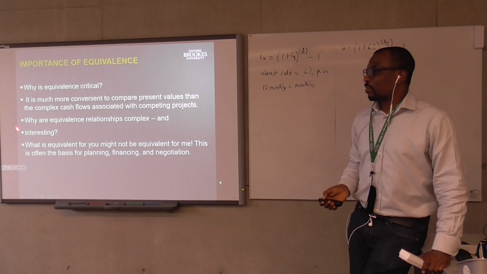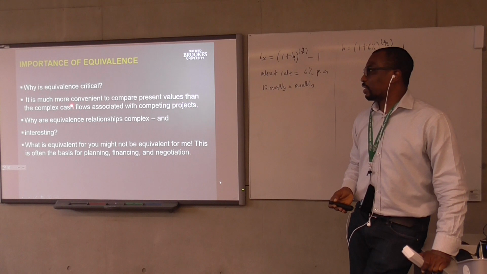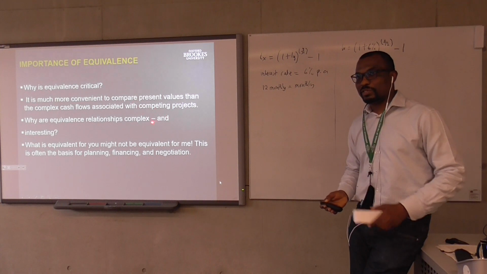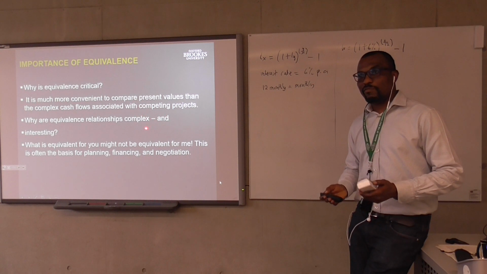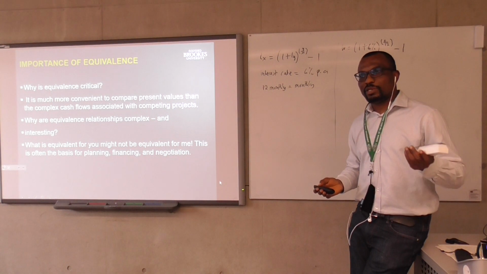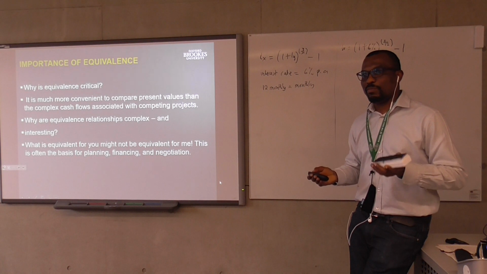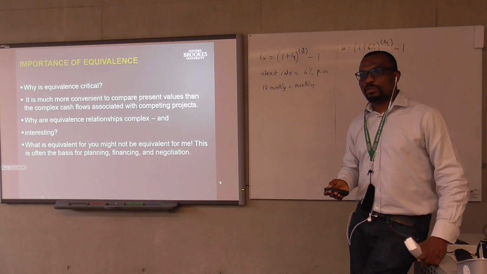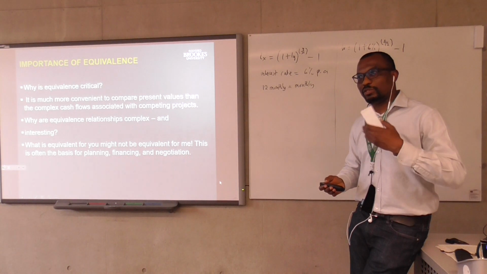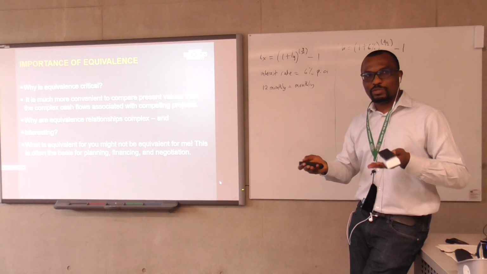The importance of economic equivalence is that it's much more convenient to compare your present values than the complex cash flows associated with competing projects. Every project has different cash flow parameters. If you have a residential building and an office building, the cash flow forecasts may be different. But to compare these two projects, it's always easy to bring them into the present value. Present value means that you have a common basis to compare these projects.